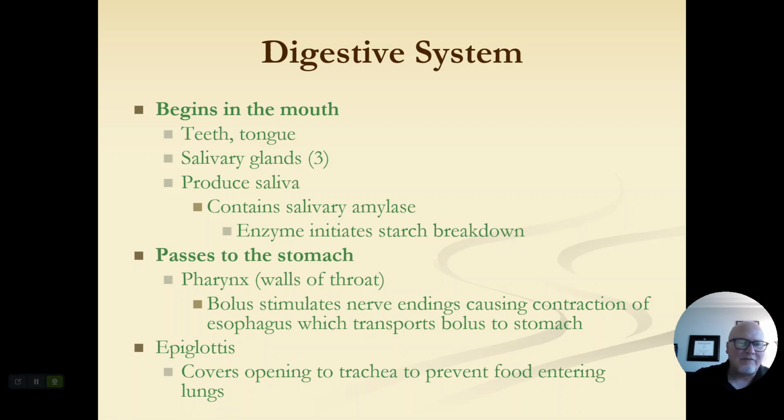There is a little flap of tissue called the epiglottis. This covers the trachea when we're swallowing. The trachea leads to the lungs, and we definitely do not want food going to the lungs. So it flips back and forth. If we're breathing, it closes the opening to the esophagus, and if we're chewing and swallowing, it closes the entrance to the trachea. So we have that. It prevents food or air from going down the wrong passage, depending on which is which.